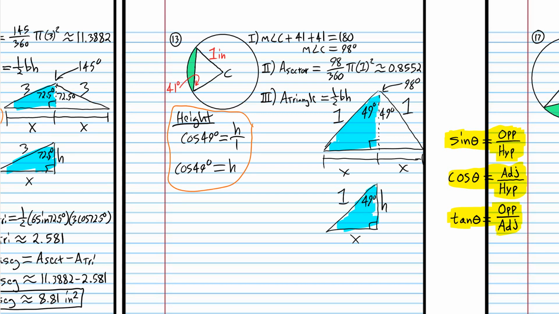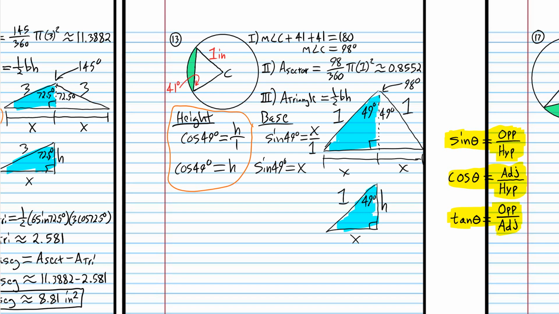Now we're going to find the base of the triangle. I guess we can do that here. The base, we're looking for x and using the hypotenuse. So x is the opposite side of 49 degrees, so we need the opposite side. That's going to be sine as usual. You're seeing patterns here. Sine 49 degrees is equal to the opposite side over the hypotenuse. And then it just simplifies. X is equal to sine 49 degrees.